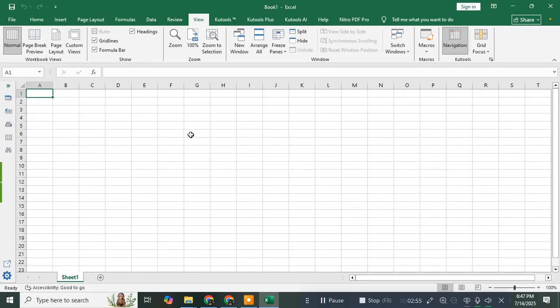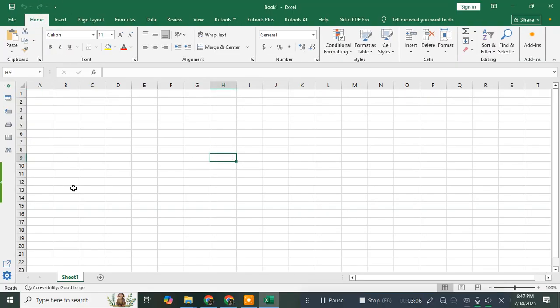I will show you the way to install it and how to make it appear in Microsoft Excel, because initially when you install Microsoft Excel there is no such section or these tools here, but since I already installed it, it is already here. And let's go back to the features that we have here.